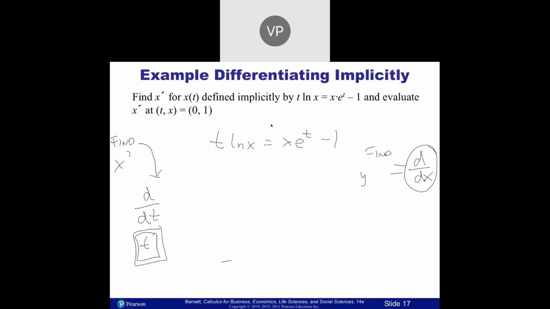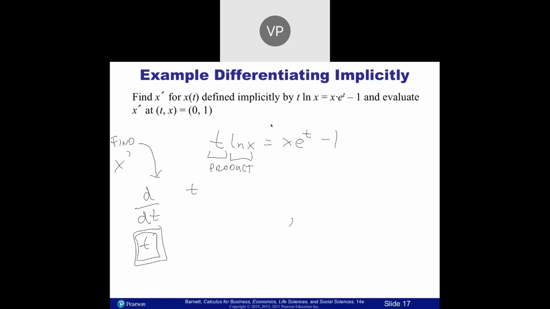So, kind of like earlier, whenever we didn't have an x, we had to go use that y prime. Here, it's the opposite. Anything that's not a t, when we take a derivative of something not t, like the x here, we have to tack on the x prime. So, let me show you how this works. Number one, we're going to find this derivative. And remember, this is going to be the product rule again.